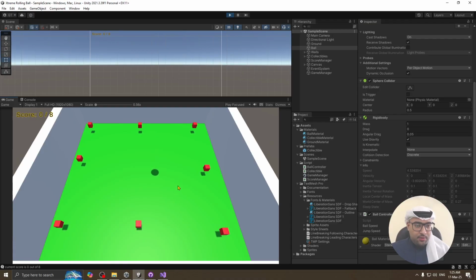There you go. I've pressed it once, and the power is way too high. So let me just set it to 5 again. 5 is not noticeable. Let's set it to maybe 15. All right. There you go.